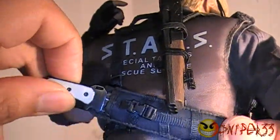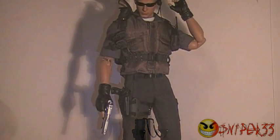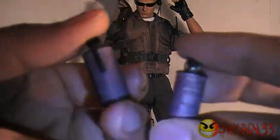If you see the knife, there's the knife. Nice, big, huge knife, or machete, whatever you want to call it. And the only other thing really is just the flame grenades. It comes with two of them.